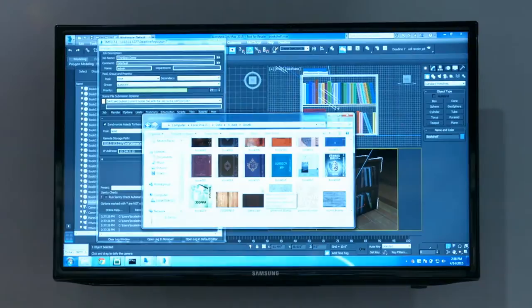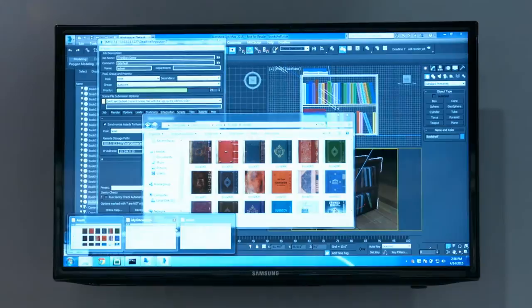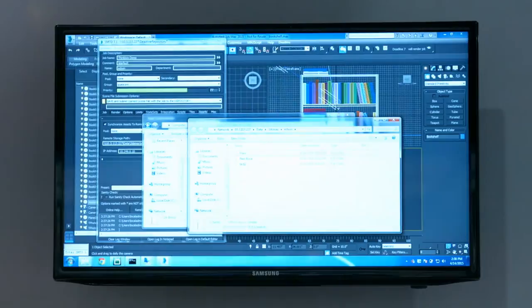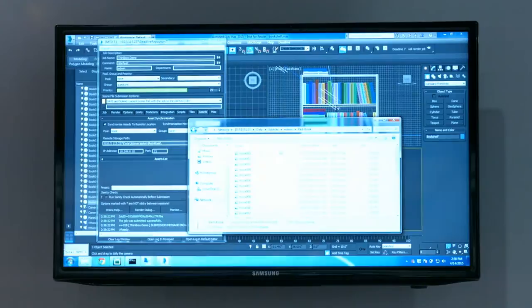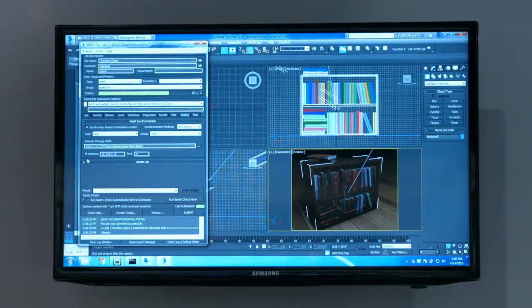And I'm just going to jump over really quickly and show you the remote file store that exists. I believe that the file store is called Redbook. And I'm going to go look at that location. So we're browsing the remote file store, and you can see that the assets there are arriving. We've gotten the list from inside 3D Studio Max, and we've run File Catalyst. Let me switch over to File Catalyst.